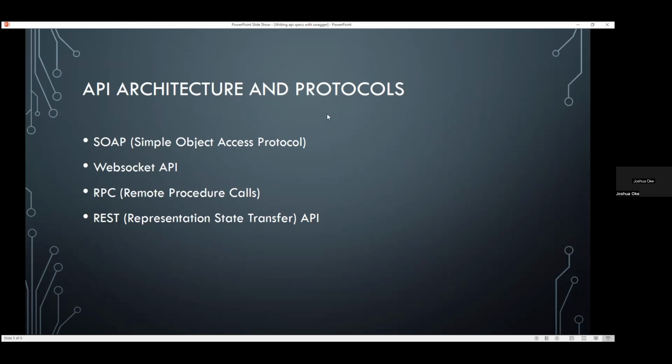Then you have WebSocket API. Now, let me say this so that it is clear. Our common idea of APIs is that one person requests and the other person gives the response, and that's all we often think APIs are. But in the case of a WebSocket API, both applications can make requests from each other and both applications can supply data to each other. For instance, if you have a front end and a back end, the back end can make a request from the front end.